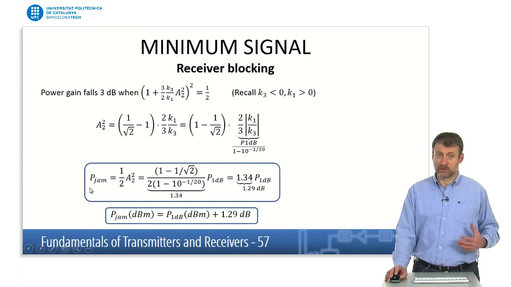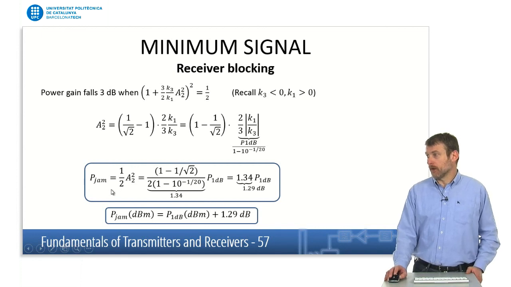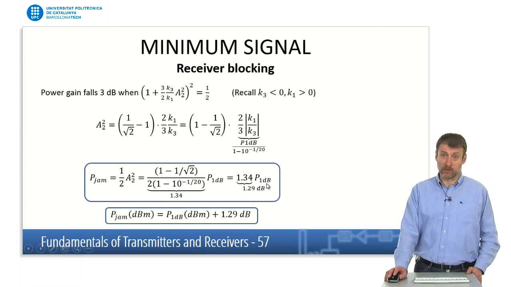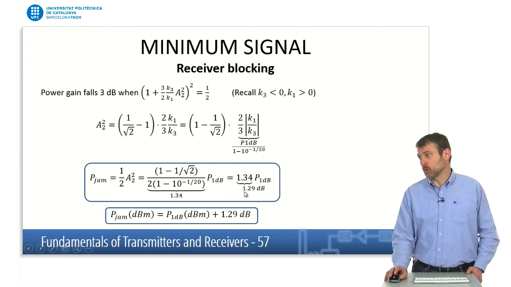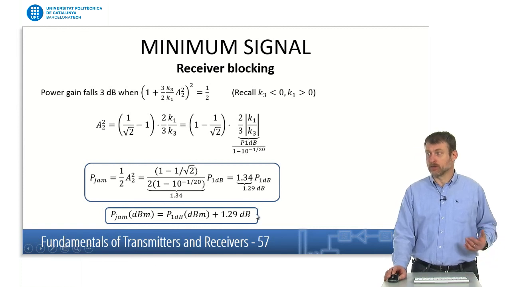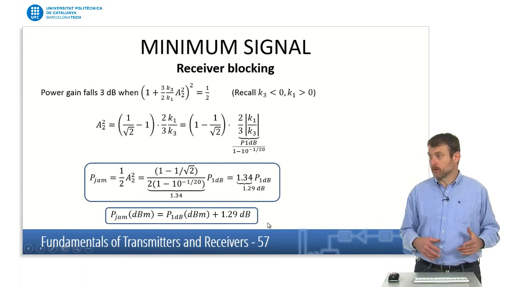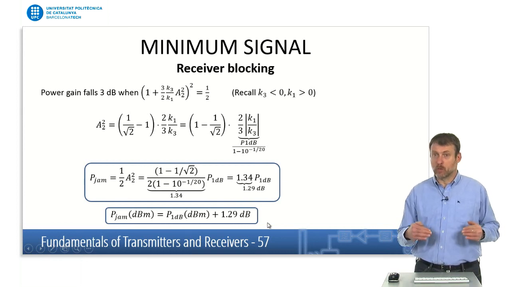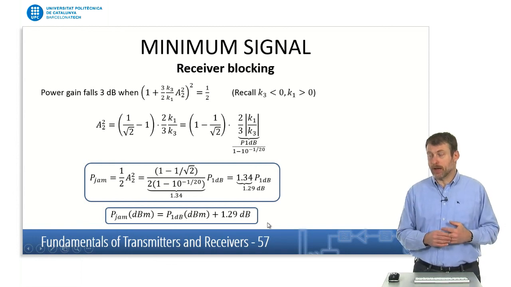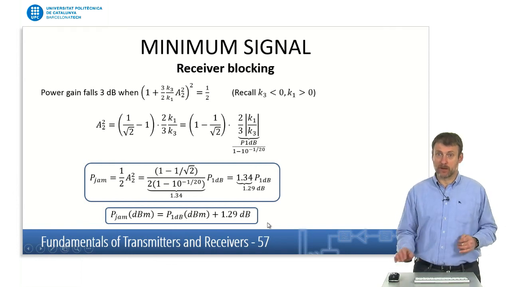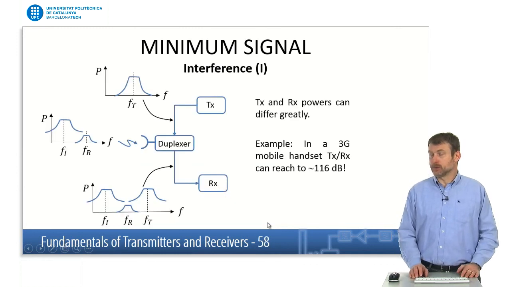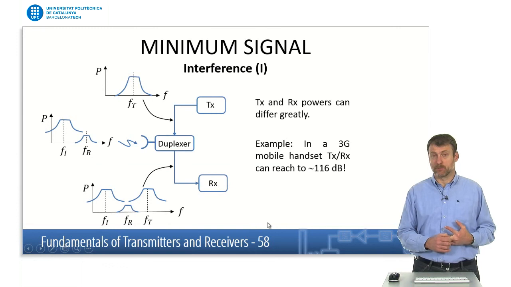This power, which is called the power of the jammer, can be shown to be proportional to the 1 dB compression point of our system. It's actually 1.20 dB higher than the 1 dB compression point. And for this particular value of jamming power, we would have to increase the power of our input signal 3 dB more than what would actually be required to compensate for the drop in gain. So this is another limitation of a system.